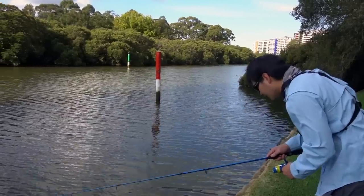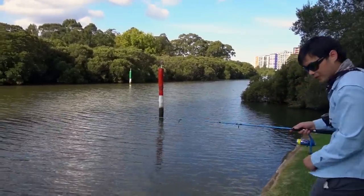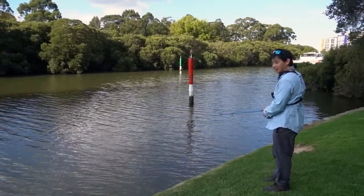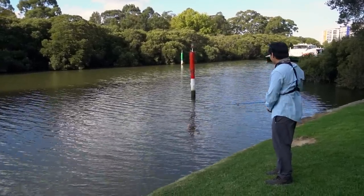Have a look at that. See if you can see it swim. Have a look at that on the surface. It's not looking great, but I think we could still make this work. I'm starting to get the hang of the casting on the 5 foot rod. I'm starting to be able to peg it. Just got the timing now, so.